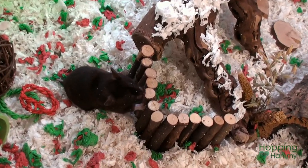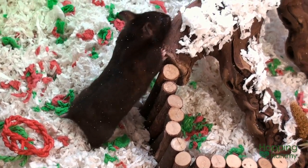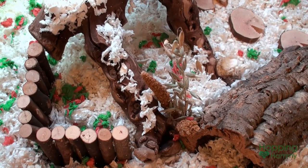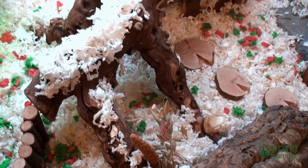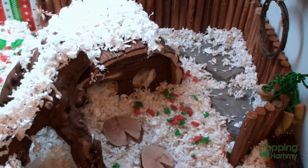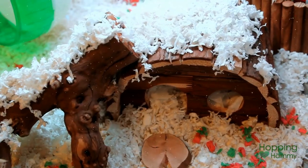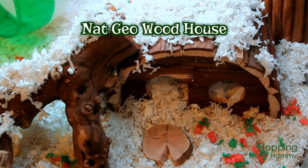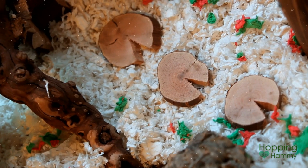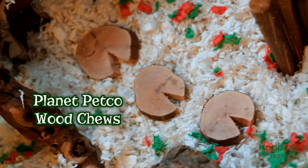Over here there's kind of a lot going on. There is this wood fence, and some millet and an oat spray sticking up to look natural. And then I have this big piece of driftwood, which has some bedding on it just to look like snow. You can see it goes over the roof of this National Geographic woodhouse that is over here in the back — I'm hoping she's going to like sleeping in this; I bought it specifically for Christmas for her. And then leading out of it, we have these little bark pieces. They're supposed to be chews, but I think they look like stepping stones, so they're pretty cute.